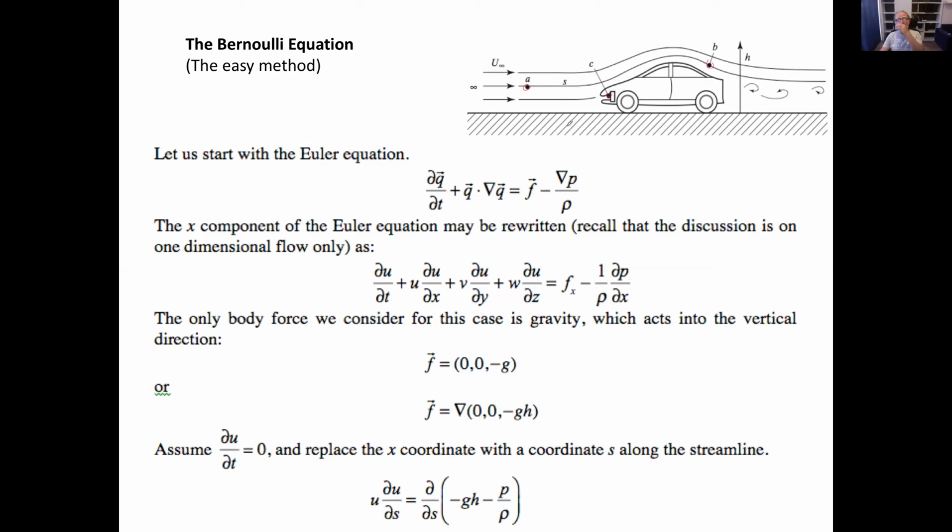Let me just think about it. A would be the free stream. So if the car goes at 50 miles per hour, this is the flow coming at 50 miles per hour. No rocket science here, right? If I look here in front of the radiator, the flow almost stops. So I would think that relative to the car, the velocity is probably close to zero here. And then here, it may be faster because it has to go around faster.